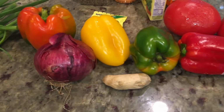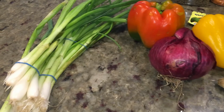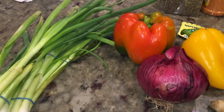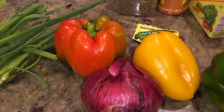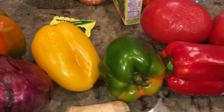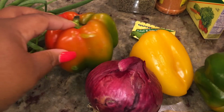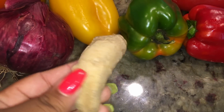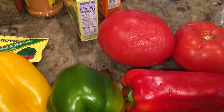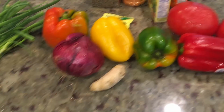Okay, so now we're going to go ahead and chop up the veggies for our seasoning marinade. So I have 2 bunches of scallions here. I have, well, this is like a red bell pepper, but it's turning green. A yellow one, a green and orange one. I just have some bell peppers here because as you can see, they're ripening and turning. So I have a red onion, this is like 2.5 inches of ginger, some tomatoes, and some thyme. I'm going to go ahead and chop all of these up.